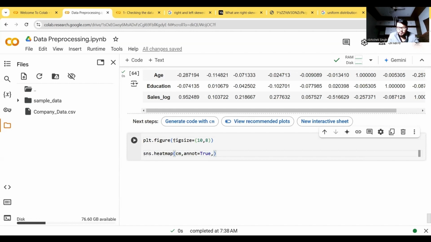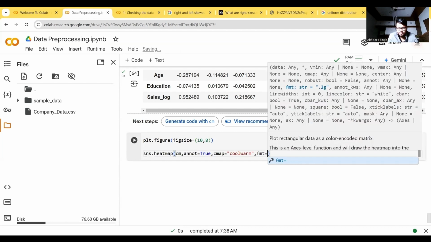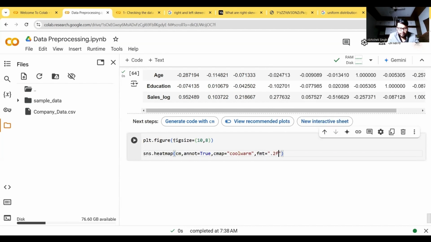Then I'm going to set a color map, basically the style. So cmap equal to coolwarm. After that, I'm going to use the format function, and here I want the correlation values up to 2 decimal places, so I'll write .2f. Then comma, square equal to True, which means the cells will show in square format.